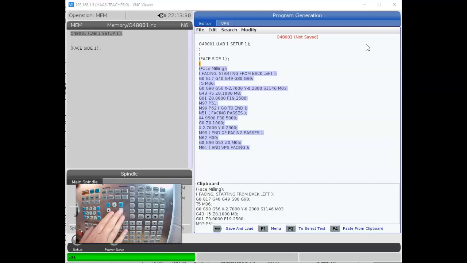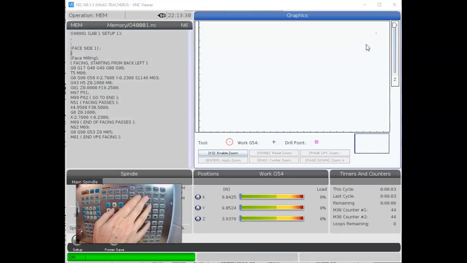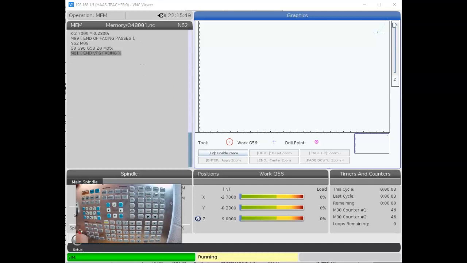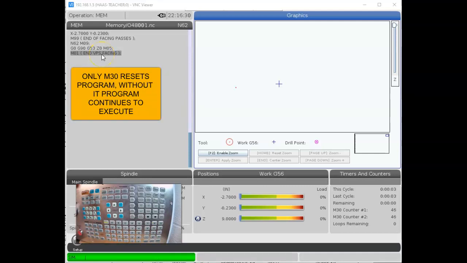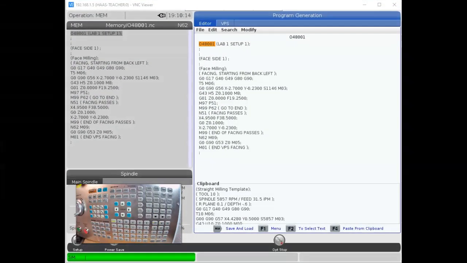And the next thing we would want to do is save that by hitting memory. And then we're going to go to graphics. And then to graph it, I just hit cycle start. And it creates the graph up there very small. So again, I do go into zoom, page down. And hit cycle start again. Because I didn't have an end, I have to reset the program, and then I hit cycle start again. And that's basically all it is, right? It's just a line.